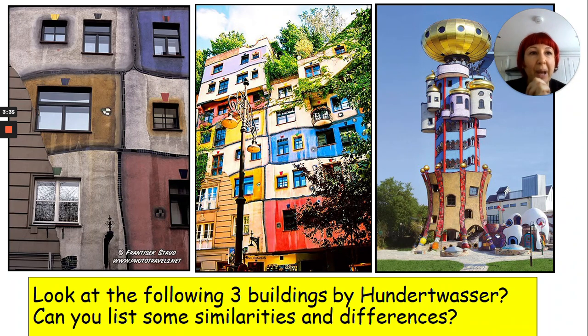Great. Back to me. So hopefully you paused the video and you looked at the similarities and differences between these 3 buildings. So looking at the 3 buildings, some of you might have said colour, they're very colourful. Some of you might have noticed the use of geometric shape and shape. Some of you might have said that they're all functional, they're all buildings that have a function. That's fantastic. Others might have said his use of line. That's also very good. So just noticing some of the similarities and the differences.